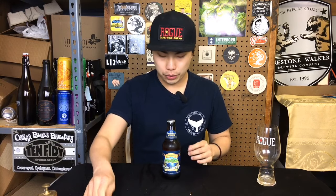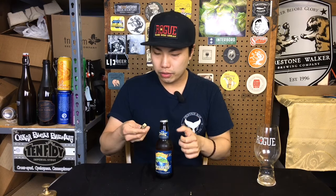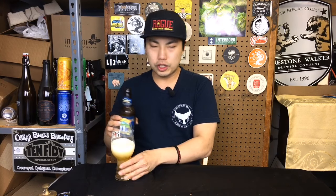Hey there, so today we have another review, and this is Sierra Nevada's Summerfest Crisp Lager. This is their Czech style lager. If you don't know about the difference between Czech and German style lager, you can click on the link above for a better explanation. But as a quick one, the style generally leans a little bit more malty, a little bit softer and rounded because of soft water treatment, and just not as snappy and bitter.